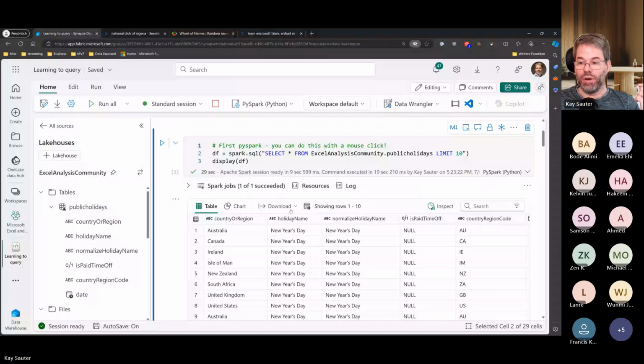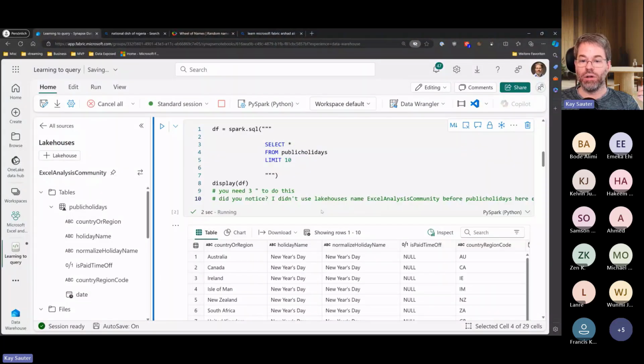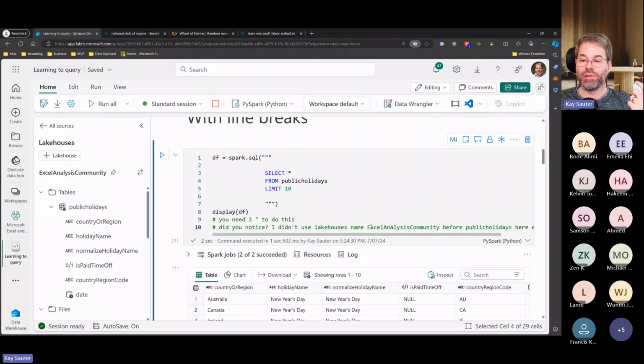And we actually did not use the extended name. The extended name is something like the name of the lakehouse, then the table. This is also possible, as long as we added the table to the lakehouse. So the notebook knows we are referring to this. So we have this output again here.